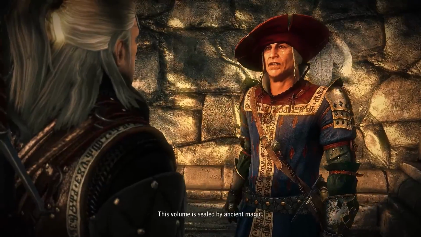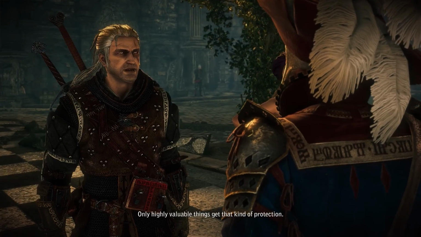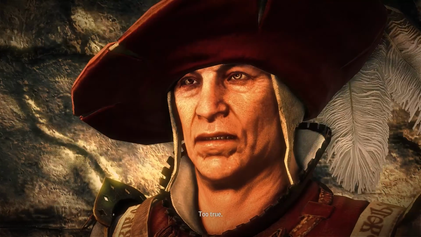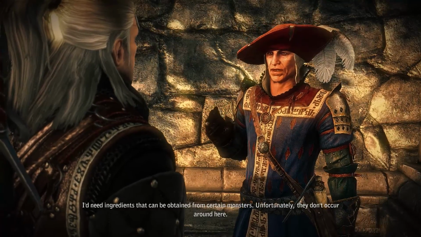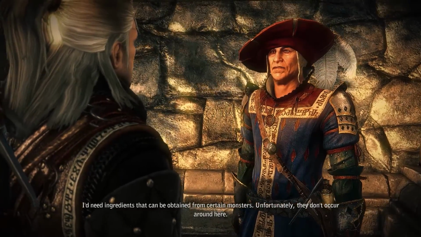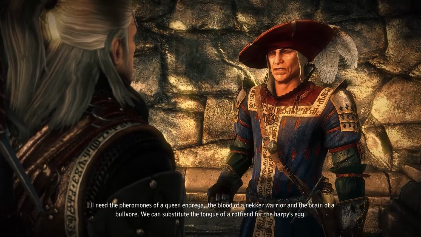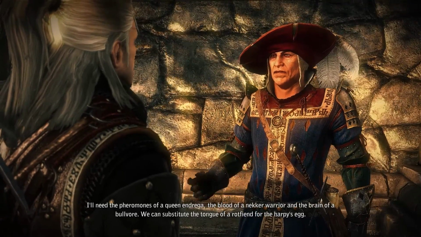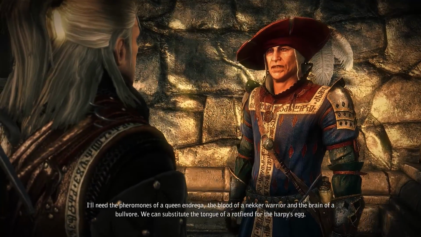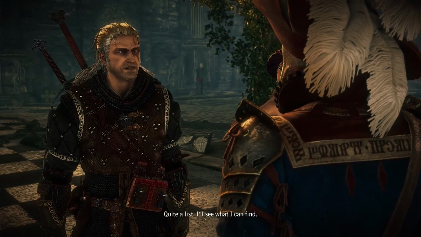Interesting. This volume is sealed by ancient magic. Only highly valuable things get that kind of protection. Too true. Do you know how to unlock it? I'd need ingredients that can be obtained from certain monsters. Unfortunately, they don't occur around here. I'll need the pheromones of a Queen Endriga, the blood of a Necker warrior, and the brain of a Bulvor. We can substitute the tongue of a rot fiend for the harpy's egg. Quite a list. I'll see what I can find.